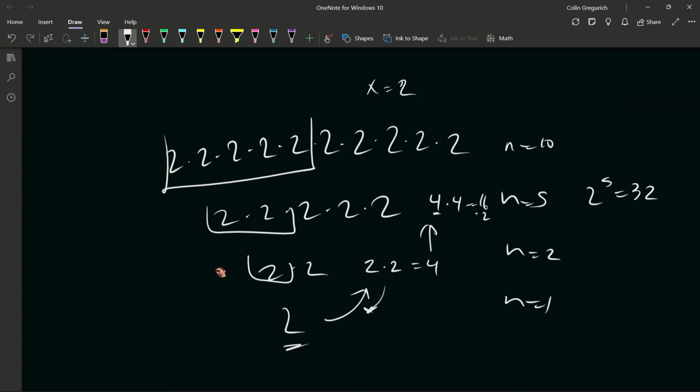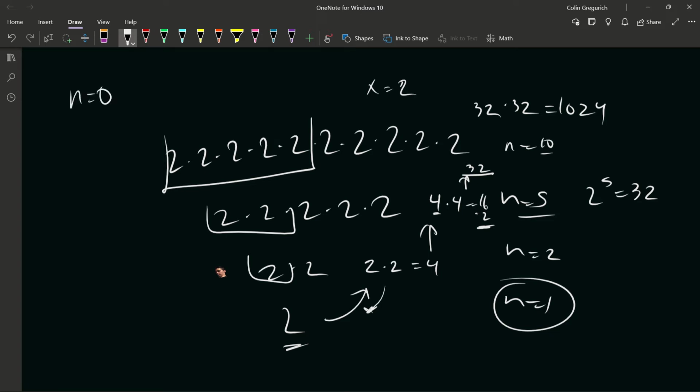So the way to write this in the code is to pretty much say if n is odd, we'll tack on another x, right? So this would be 32. And now up here, n is 10, that's even, so we don't need to tack on another x, so we just do the result, 32 times the result, which equals 1024. And so our base case is n equals 1. I'm not sure if it's actually needed, but you can slap in a base case of n equals 0. I suppose it wouldn't ever be that, but I had it in the code anyways. And we'll have to deal with another base case later, but let's write that for now.